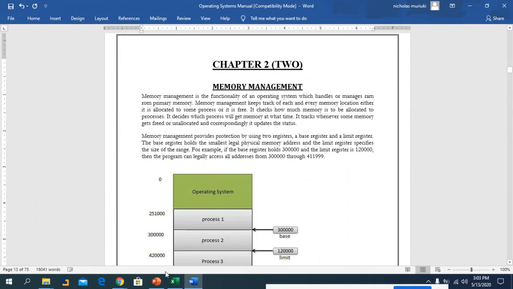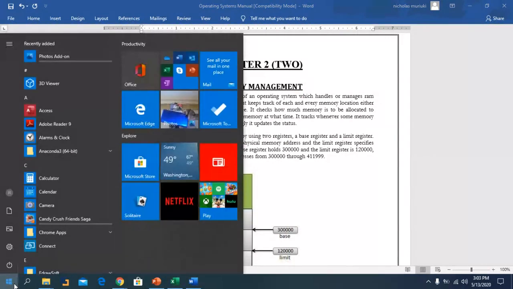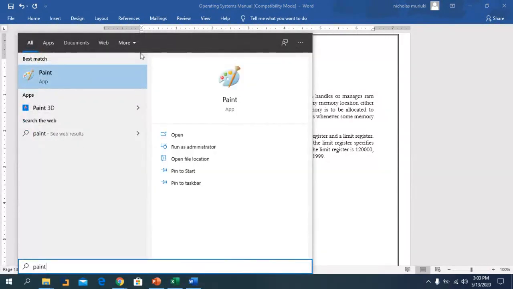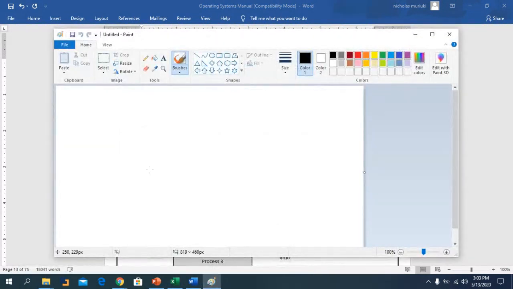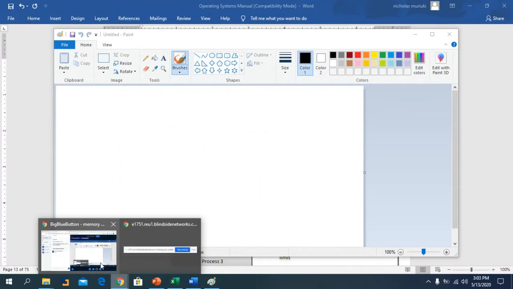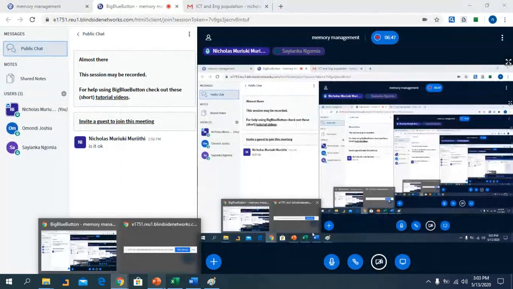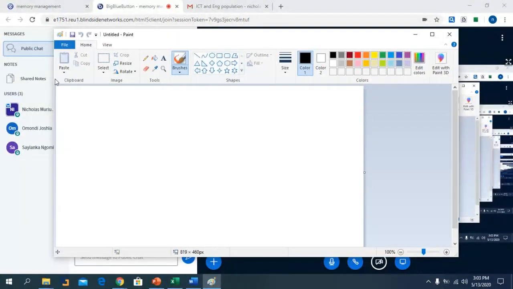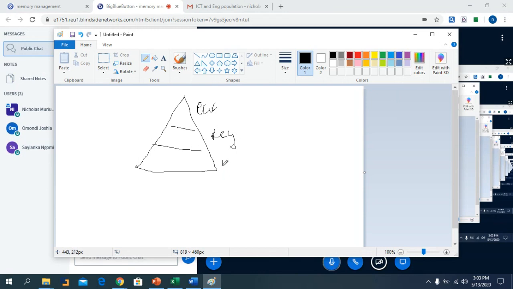And that's why if you look at now, maybe if I can share using Paint somewhere, we always look at a memory which is always presented in a manner that it's like a pyramid. And if I can use a very simple diagram, we start with the cache memory, we have registers, and then we have primary memory, and then we have the secondary memory.